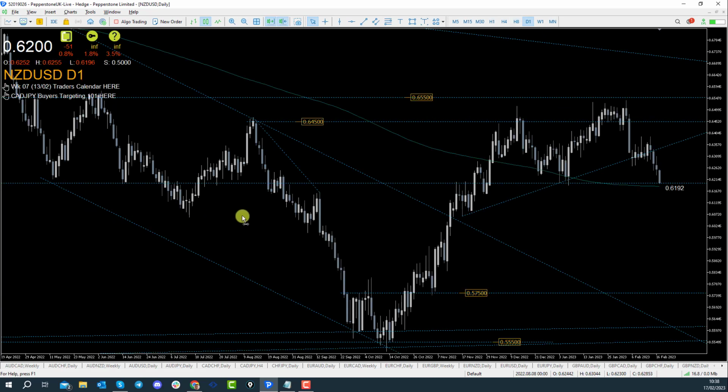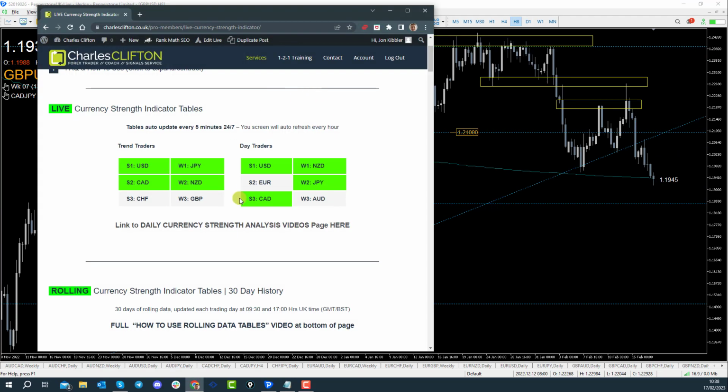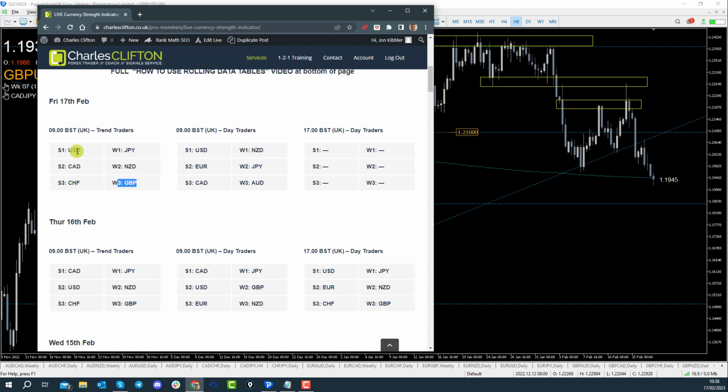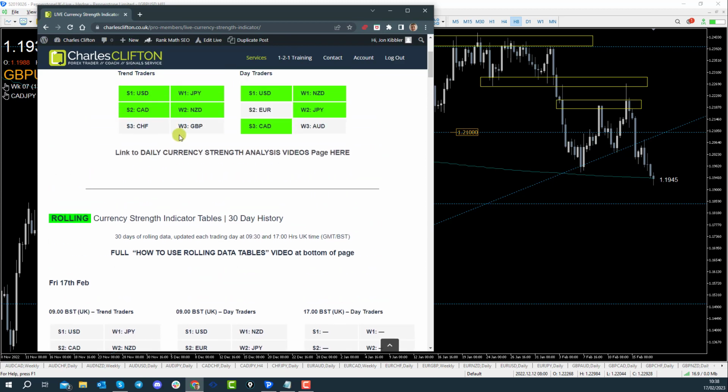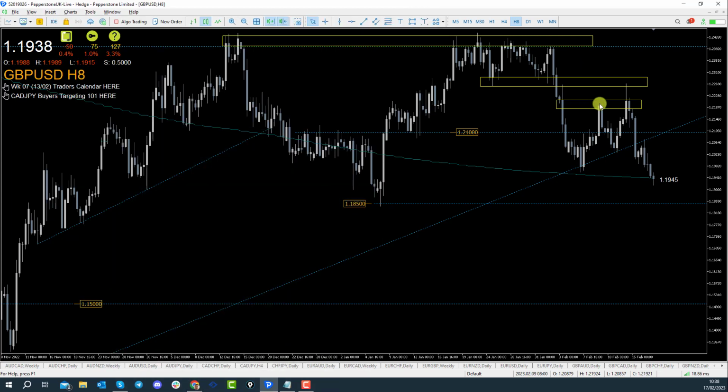And similarly this week we looked at some other pairs in the market. So if I was to just go over to the pound US dollar as well, the pound featured on the tables this week. It's not really featured in here right now, but if we just go back to the rolling ones, you can see that we've got pound here on the trend traders. Third weakest currency, the pound, was this morning. You can see actually, sorry, it's still there on pound. I mean, if we go to the day before, you can see it here. You could also see it here on the day traders, and then here on the day traders at close of play yesterday. So it was still there for a while, telling us to look for those shorts.